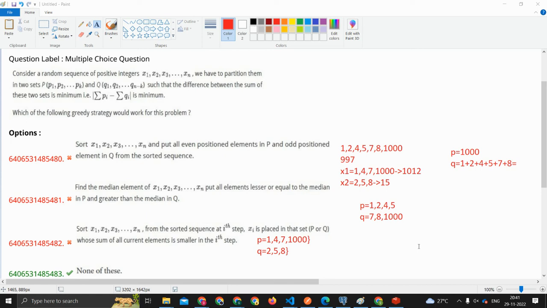If I saw a median, I say 1, 2, 3, 4, 5, and then I put 1,000, 2,000, 3,000, 4,000, right? In that sense, it's very clear that the second strategy won't work. For the third one, you would take another element for that strategy. In retrospect, it is looking easy, but in the exam pressure, I didn't even get the question. It was very tough. Yes, actually, I solved like that, but I didn't take the 1,000. I took just 1, 2, 3, 4, 5, 6, 7, 8, and sorted like that.